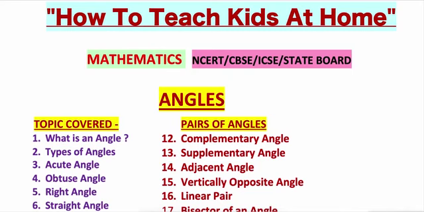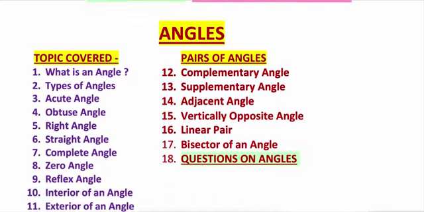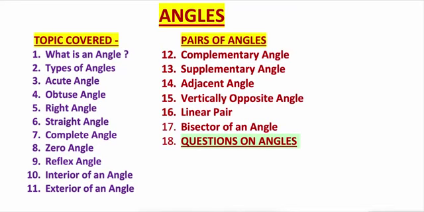Today I am taking a very interesting topic of geometry angles. The content of this video is common for NCERT, CBSE, ICSE, State Board or any other board. So in angles, the most important topics on which the questions are usually asked are pairs of angles: complementary, supplementary, adjacent, vertically opposite, linear pair and bisector. These are really very important topics of angles.